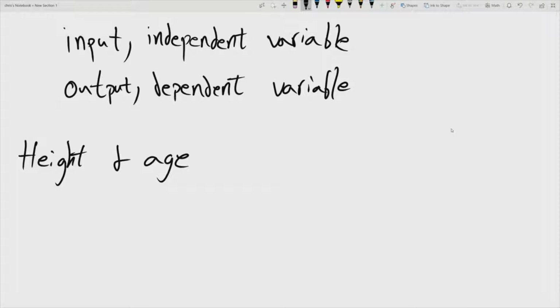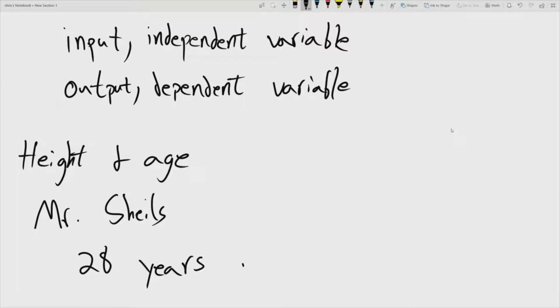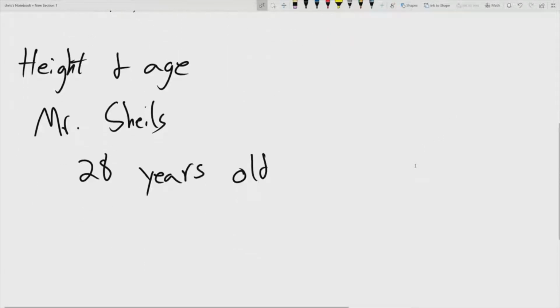For instance, if you're given Mr. Shields and you're given the age of, say, 28 years old, that's how old I am, then you'd be able to say that I am 6'5".